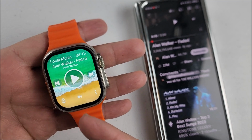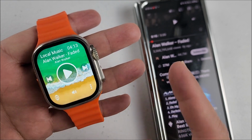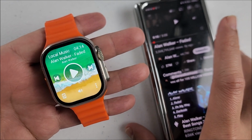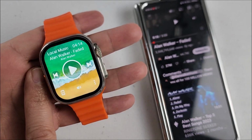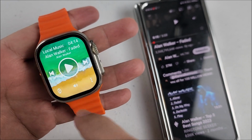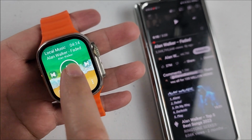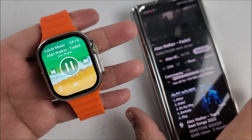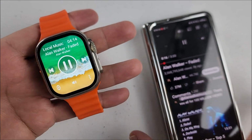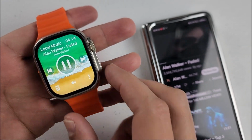Now, another thing I would like to point out is that this time they gave us right here the icon to switch where you want your sound. If you want all your media playing on your smartphone, with the sound coming out of the smartwatch speaker, you have the icon right there, but you can switch around and that way everything will stay on your phone, earbuds, AirPods, wherever you're using. If we hit play, right now it's on the phone. We can hit pause, play, and it's still on the smartphone, but if you switch right here, now the sound goes to the smartwatch.